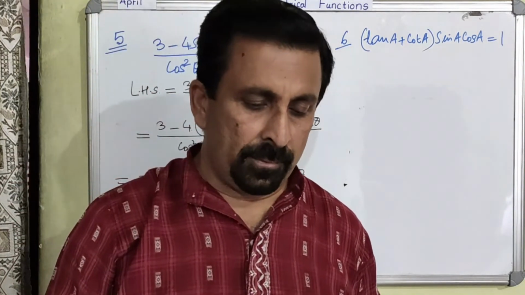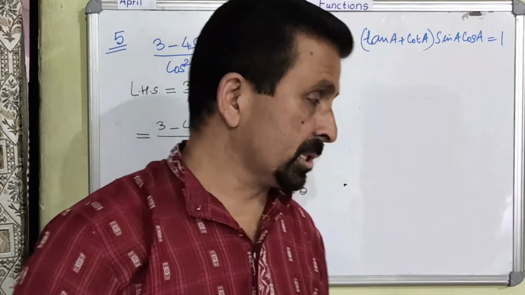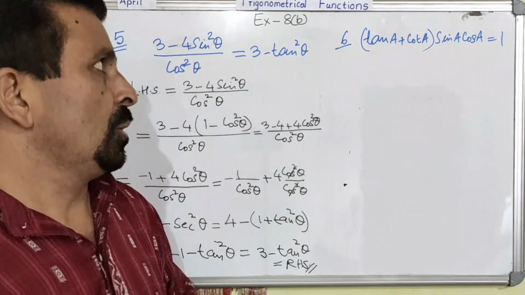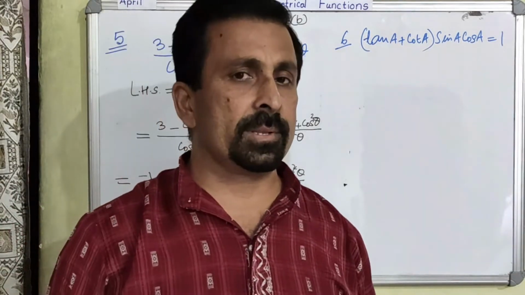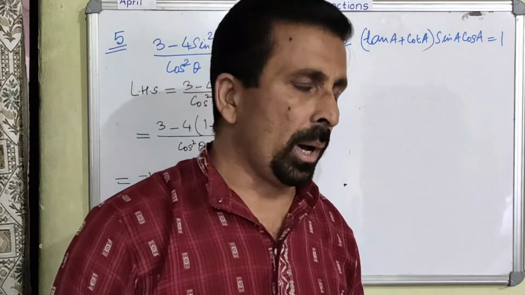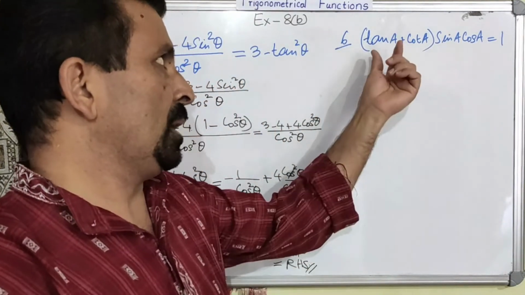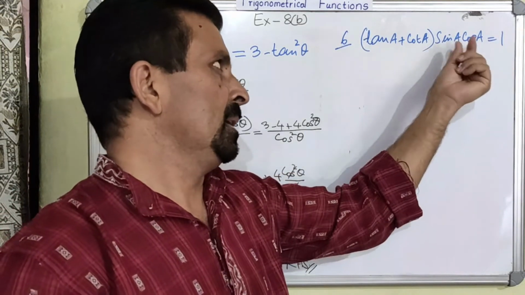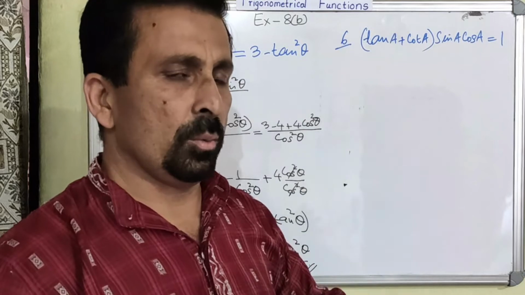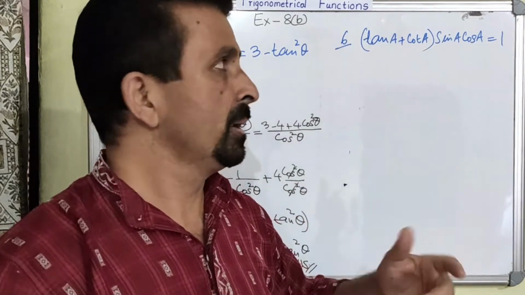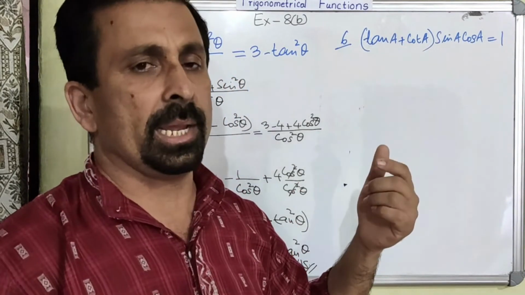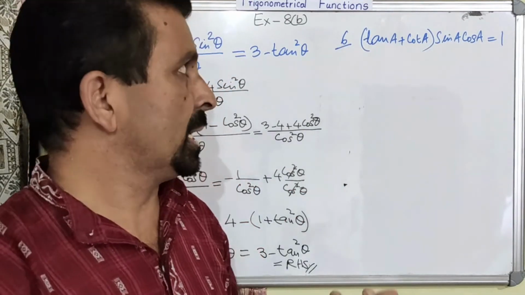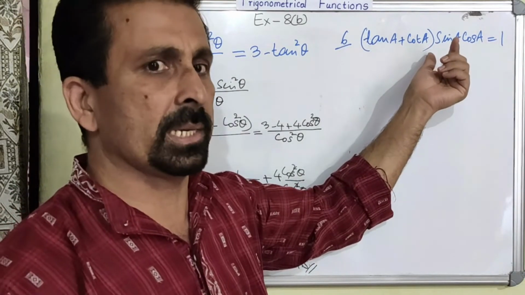You have to learn the technique of how to reach to the destination. Now we have another question number 6, where you have very complicated terms on the left hand side, but right hand side the result is just 1. So what we can do? Now when I look at the question, tan A plus cot A into sine A and cos A. These two are fundamental trigonometrical ratio. We can't do anything because the degree is also 1. This is tan A and then this is cot A. This is also in degree 1. Therefore, there is no identity for tan A and there is no identity for cot A.